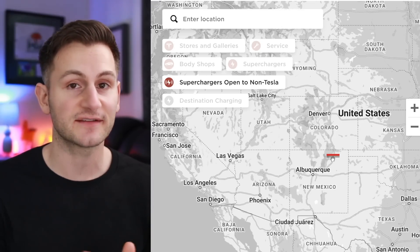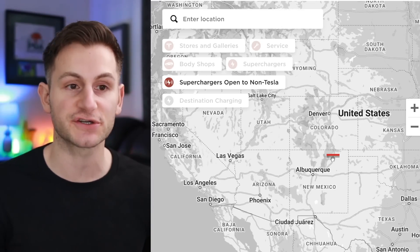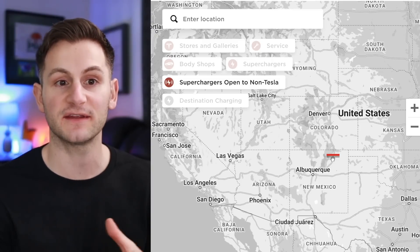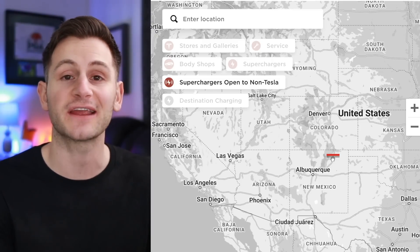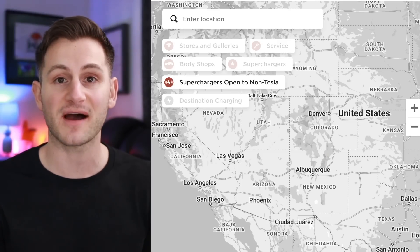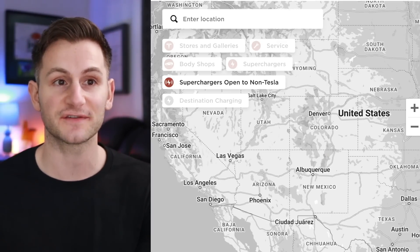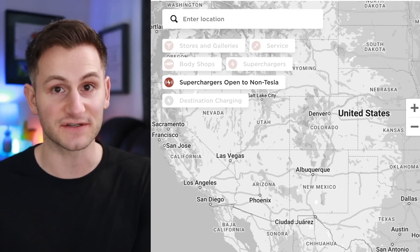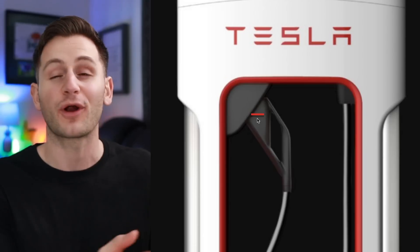This leak could be a sign Tesla is gearing up to actually open up some superchargers to non-Tesla owners. I really do think Tesla will optimize the supercharging locations that are not used as heavily, at least to roll out this new feature. If you're Tesla, you obviously want to maximize the utilization rates of your supercharger location — so why would you open up a busy location to start? You should start with the least used locations. And if you're still a bit confused about what the handle and the actual adapter will look like, what's going to stay stationary, what will lock — we're all mostly confused because nobody really knows for sure, but it seems like we might find out soon enough.